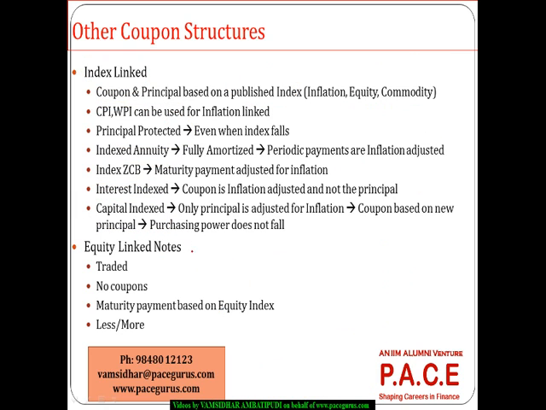Then we could also see another kind of instruments called the equity linked notes, wherein they have lots and lots of features of equity rather than that of a bond, because no regular coupon payments, right? But the final principal is completely linked up with some equity index. So if the index value has gone up, the payment here goes up. If the equity index goes down, the payment of the principal will typically go down.